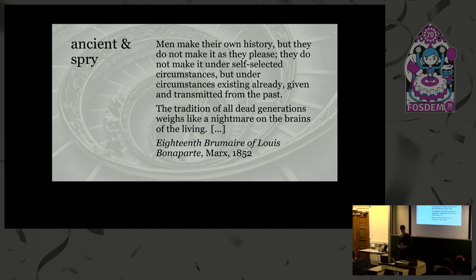And as Marx says, men make their own history, men, language of the day, but they do not make it as they please. They do not make it under self-selected circumstances, but under circumstances existing already. Right? We're always building on things before. We're never creating new minimal things out of nothing. We're always advancing from where we find ourselves, and then once we've advanced, we find ourselves somewhere else, and so we have to keep on moving on.